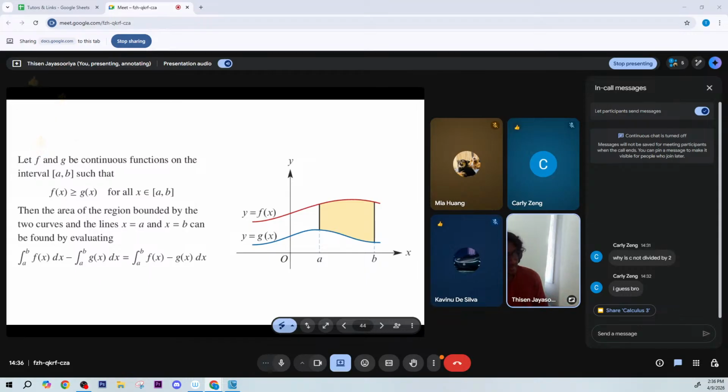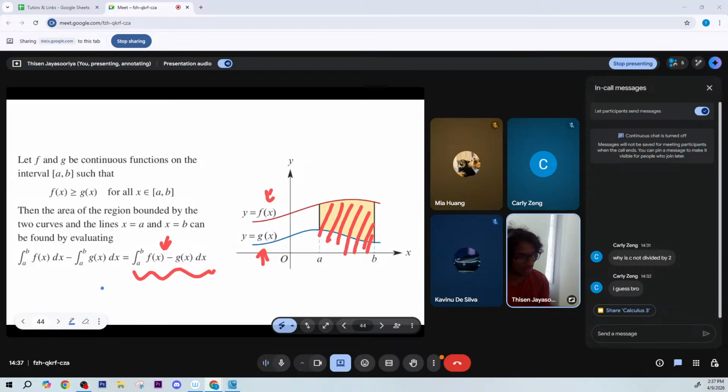So now we're looking at area calculations. Essentially, to find the area between two curves, here we have f of x and g of x, we evaluate the integral between f of x take away g of x. You can think of f of x as this full area, the area of f of x between a and b, and I'm taking away the area over here. So I should just be left with the green area overall.